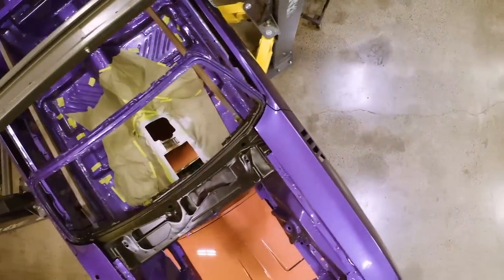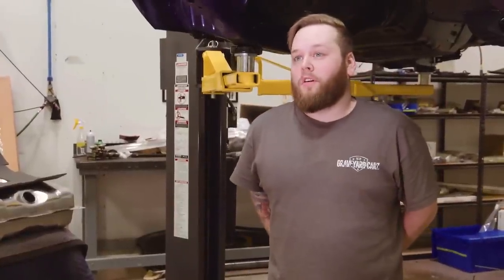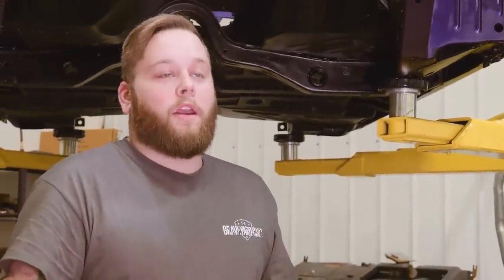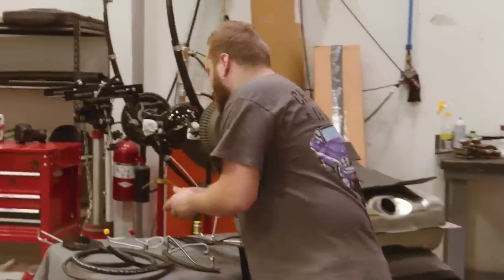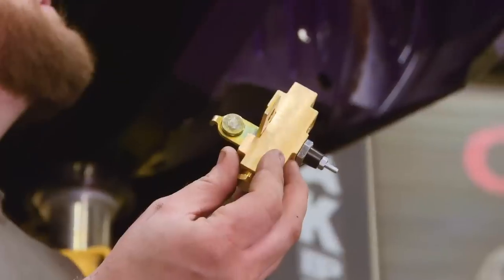This is a 1971 Plymouth Cuda convertible FC7 in violet. We just got our stuff from Inline Tube, our brake lines, our vapor return line, and our fuel line. I'm gonna start with installing the brake lines and the distribution block. I'm gonna start by setting the distribution block in here.